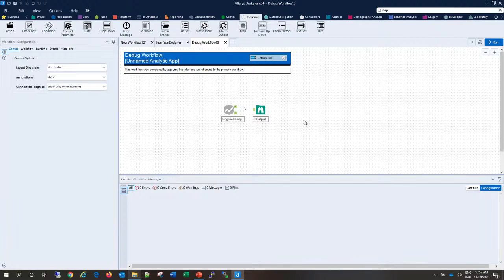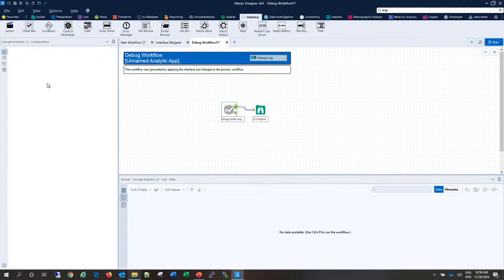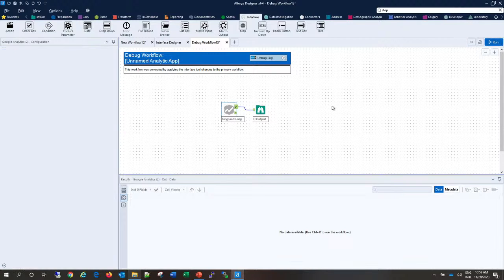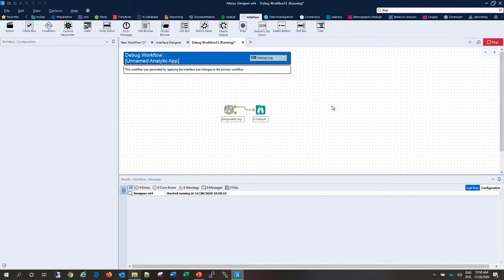And here we are, a very simple workflow now. There are no tools here, no parameters, no actions, because luckily, if I did everything right, we should see the dates here. Yes, the dates are here, and there is now an output browser tool. So if I run this workflow, I'm going to pick only the records from yesterday.